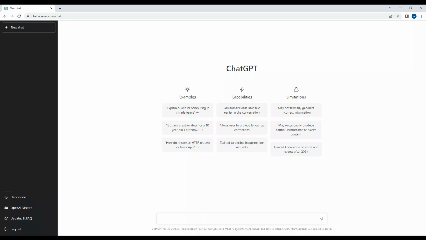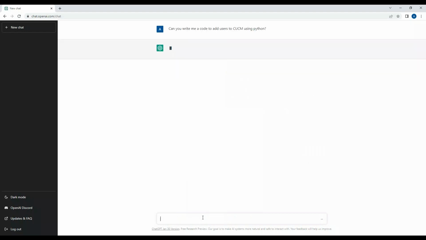For example, how to add users into Call Manager using a Python script. Let's see if we can do that. Can you write me a code to add users to Call Manager using Python? Let's see if it does that.